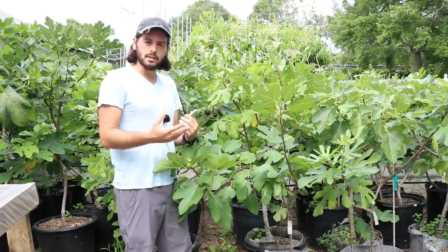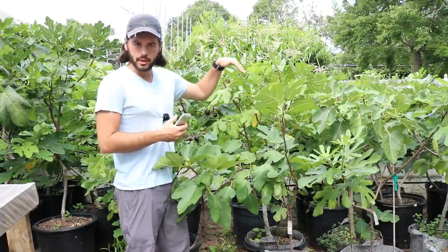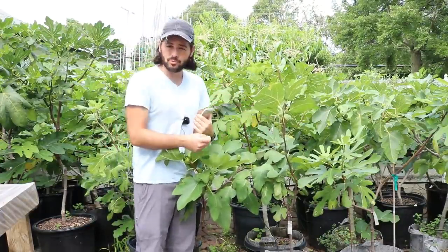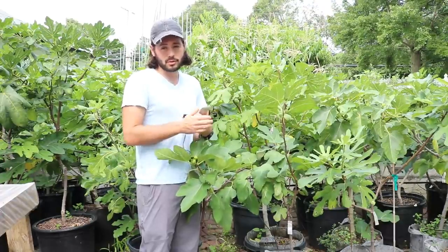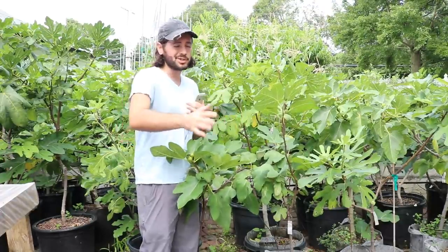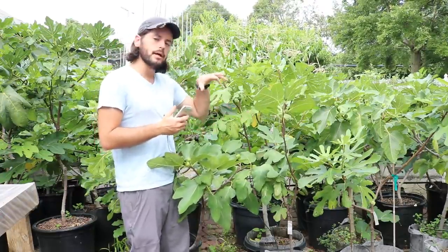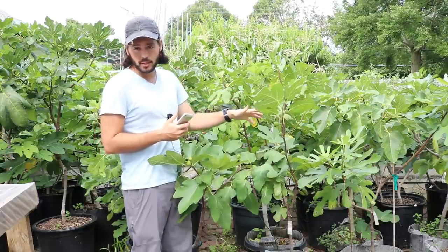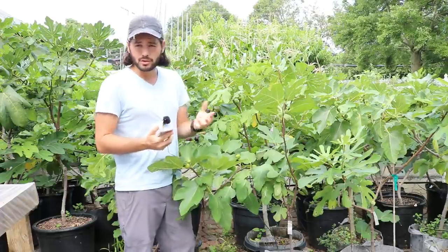So in the beginning of the season, to allow my tree to have the right light penetration into the canopy, I actually rub off a lot of buds. I break off the buds because the fig tree loves to put out a lot of growth points, a lot of shoots. And by limiting the number of shoots, we're getting better light penetration into our trees, therefore getting the right fruit set.